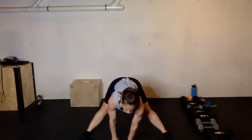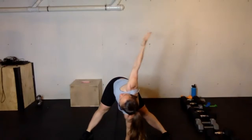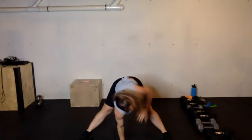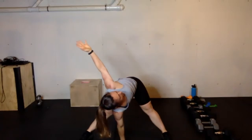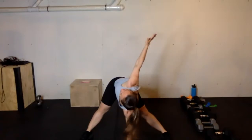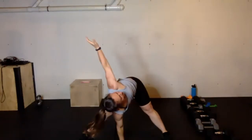Awesome. From here, I want you to go ahead and stay center. Go ahead and hinge forward at the waist. Place your left hand down on the ground. Reach your right arm up for the rotation. Really open up through the chest. And then let's switch. Take the right arm down, left arm up, rotate. One more time to each side. Left hand places down, right arm comes up. And then last time, right hand down, left hand up.